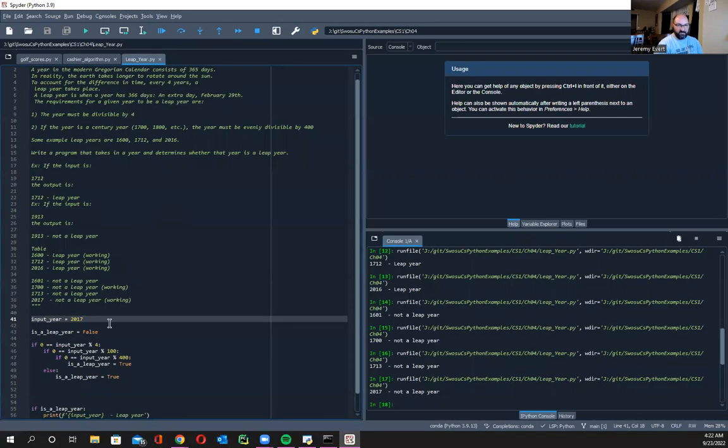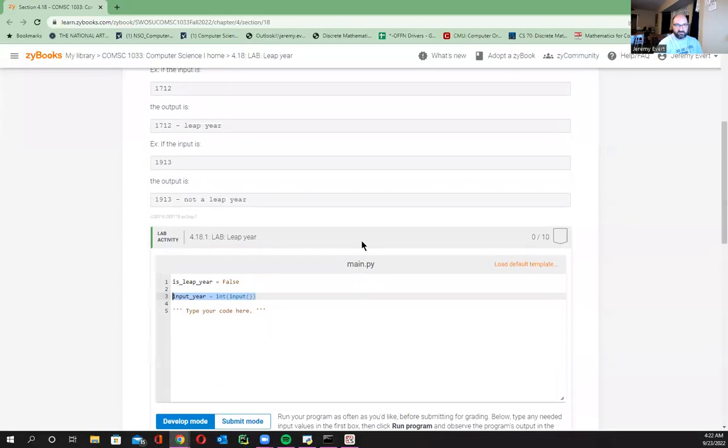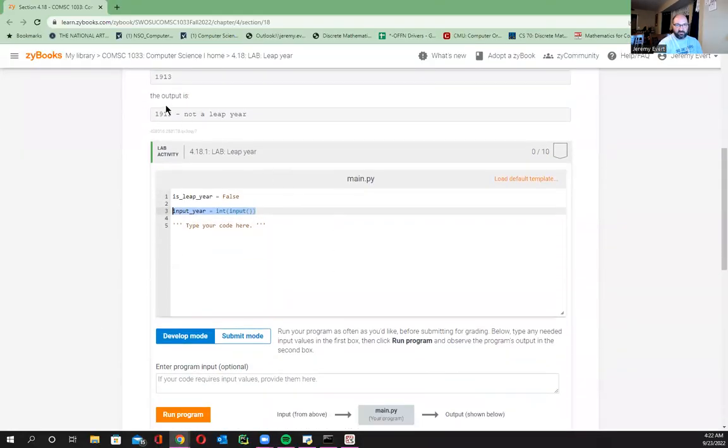So I'll pop in here. I'll paste this in. Now they're still calling it an input year. And according to Zybooks, they want to print out year dash not a leap year.